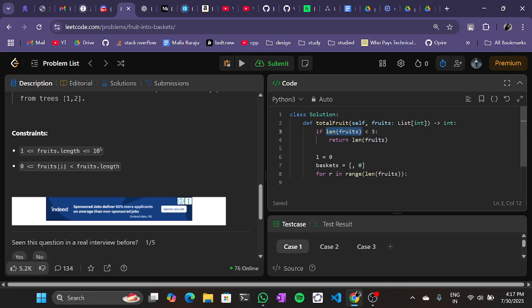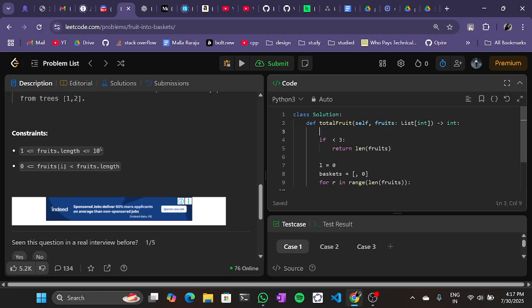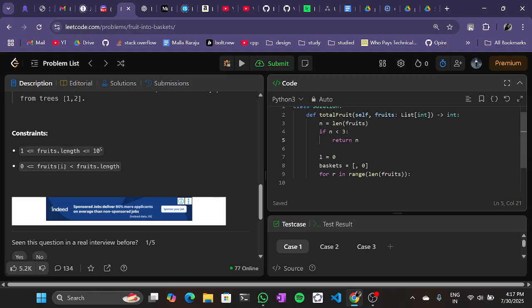So let's keep it a variable, guys, since we are using it multiple times.